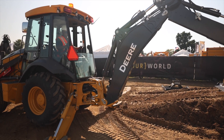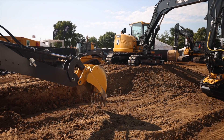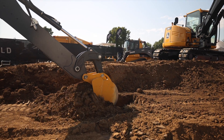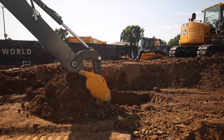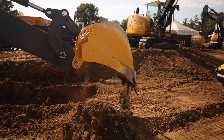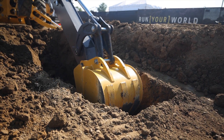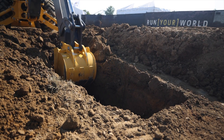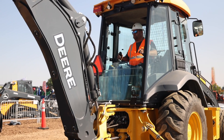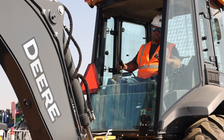National Grid has a particular fondness for the 310 model. As a natural gas and electric provider, National Grid is mostly performing shallow trenching, making the 310's 14 feet of dig depth plus 25 mile per hour top speed and self-transport a perfect solution for most of its job sites. National Grid used the 310X on display at Utility Expo on its jobs throughout the spring and summer of this year, and the company's operators reported back to Deere that the battery powered 310X did in fact seem to match the performance and power of the diesel powered 310L.